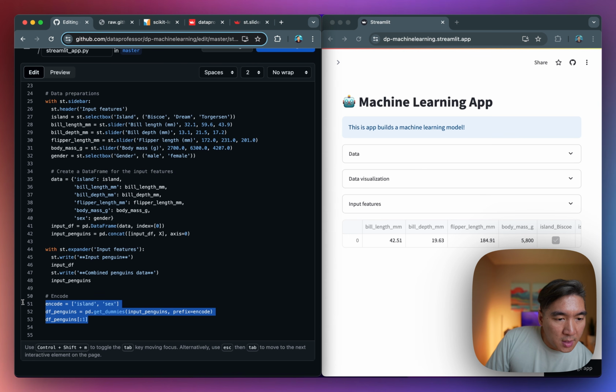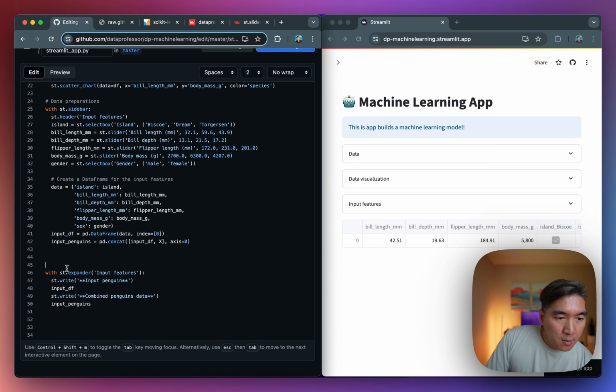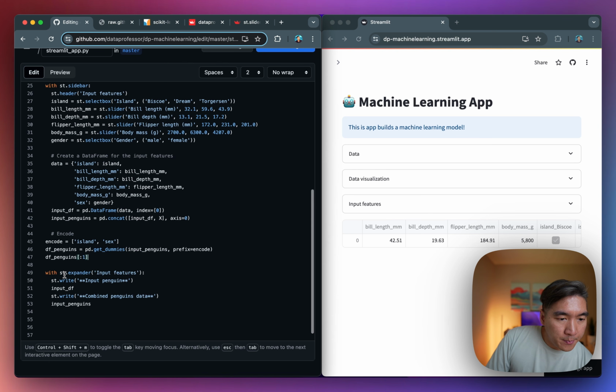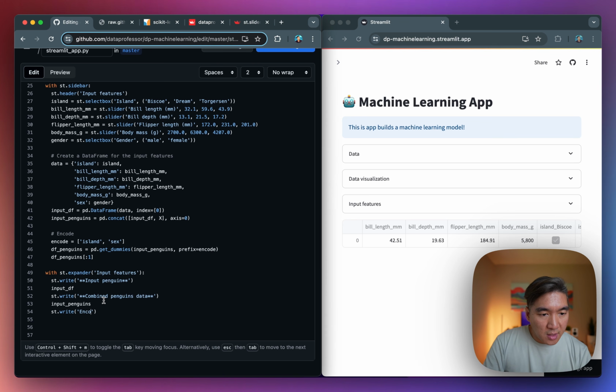We're going to put the encoding right here, so that it will be in the input features, encoded input penguin.